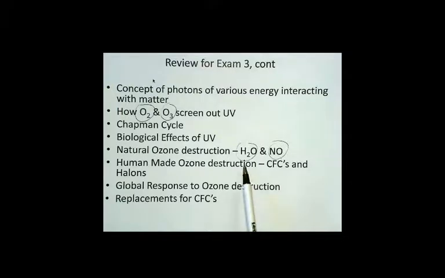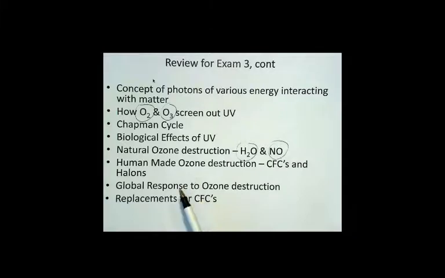And then recognize that even though there are some natural causes of fluctuations in the cycle, those natural causes cannot account for the 8% decrease in the ozone concentration over the last 20-30 years, and that it's been tied directly to CFCs and halons. We focus most of our time on CFCs just to tell a simple story, and this is the dominant cause, but halons also, in general, compounds that have bromine, chlorine, and fluorine. It's the bromine and the chlorine that cause problems, not the fluorine so much.